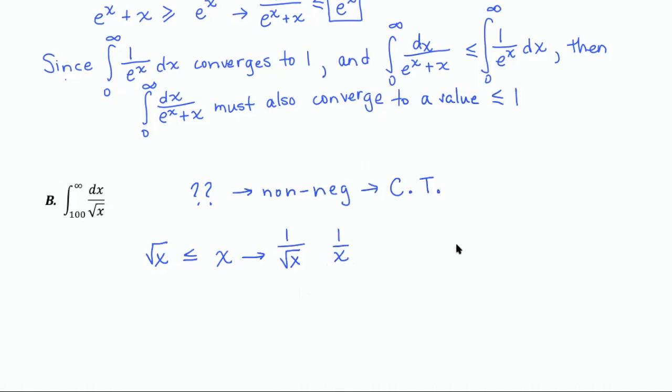Now think of putting those on as denominators of fractions. And again, what's going to happen is because the bigger denominator is on the right, that's actually going to be the smaller function. So what I see here is the fact that the integrand that I'm interested in is actually the bigger one. And the one I'm comparing it to seems to be smaller. So that should suggest that this one is going to diverge. But we still have some work to do here.